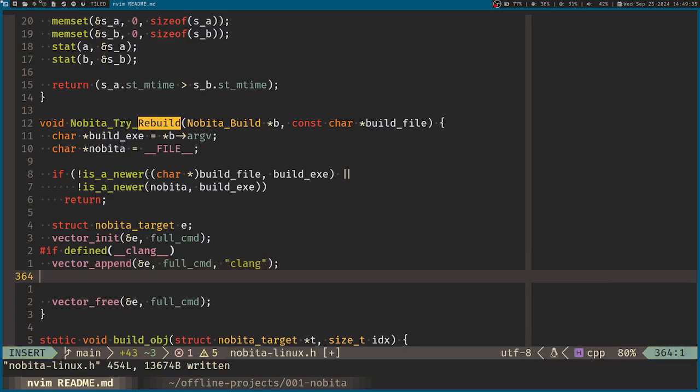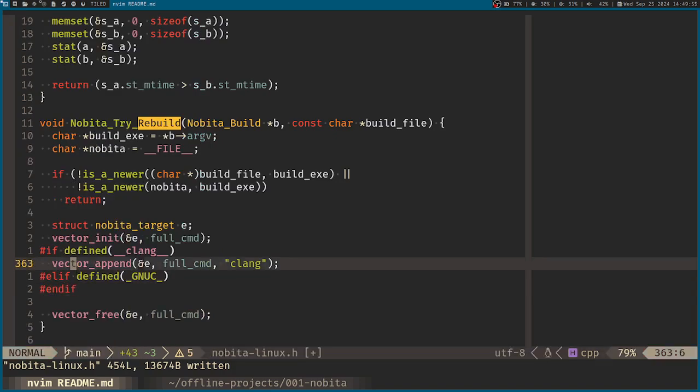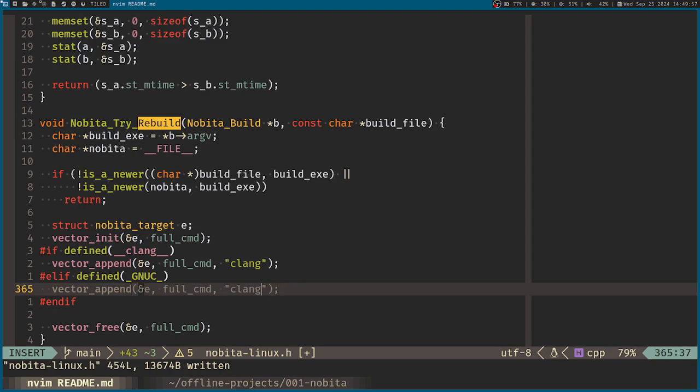And if what's defined is GNUC, I think that's how that goes, then it should be GCC.